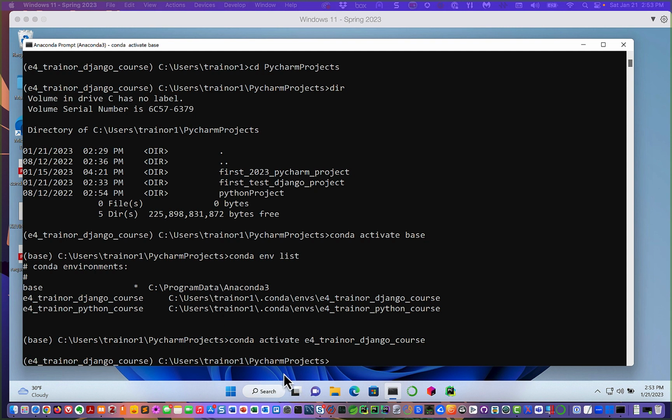So under PyCharm projects, we should have the name of our project. Here's what we should do.